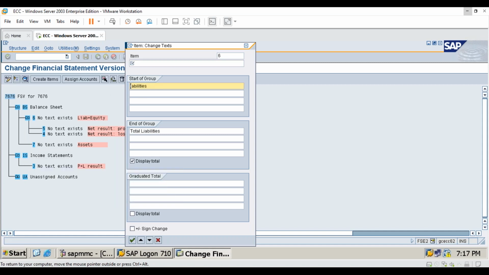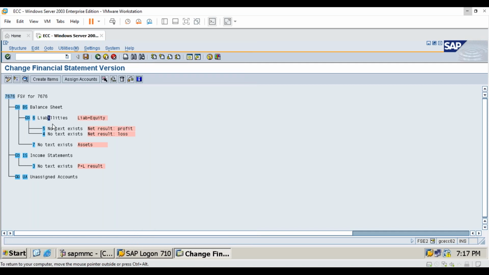I forgot to enter, so remove this start account group, name that as liabilities. Press enter key and see the changes here. What happened here? Liabilities. And similarly, you create another renaming structure for retained earnings when it comes to profit here.